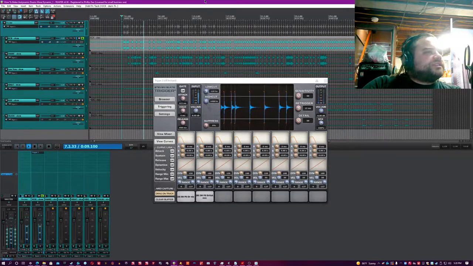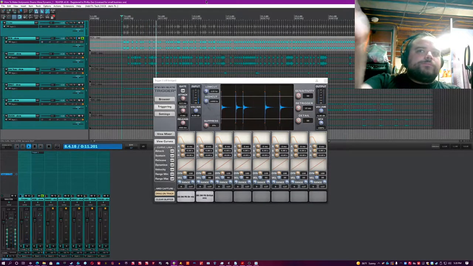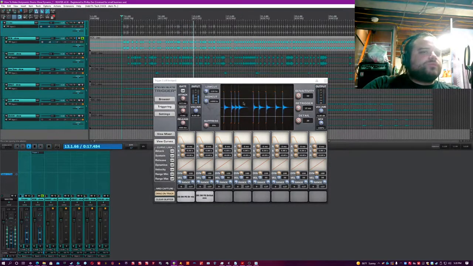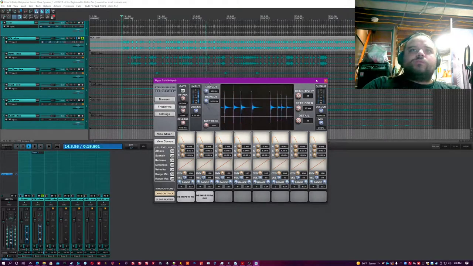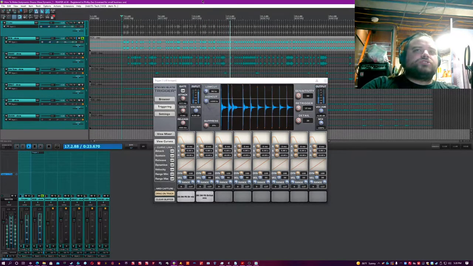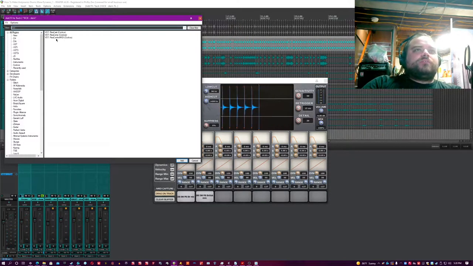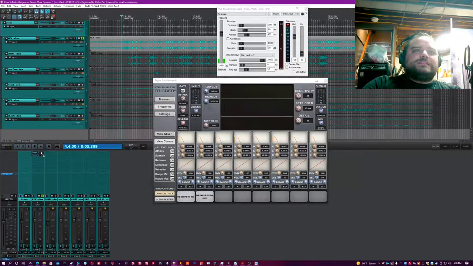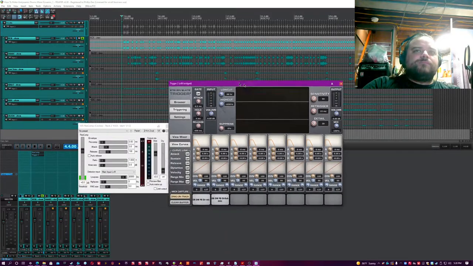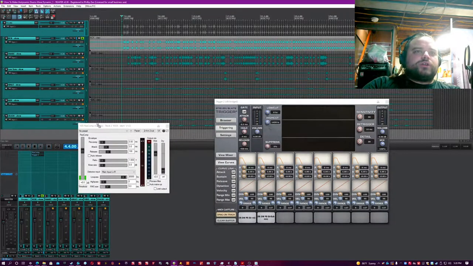But then your issue is the samples that are playing are all still the same velocity, they're just lower velocity, which isn't really what we want. What we want is dynamics, right? So either you could automate that low cut function, which would take forever, or you could automate the process to some extent by doing this. Throwing a compressor in behind Trigger is going to allow you to do this.